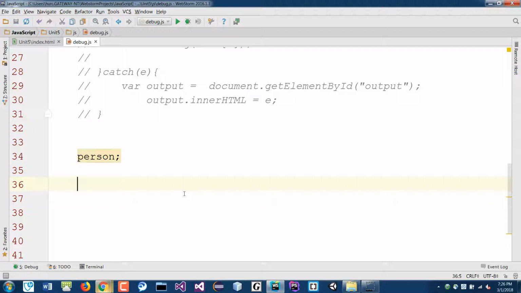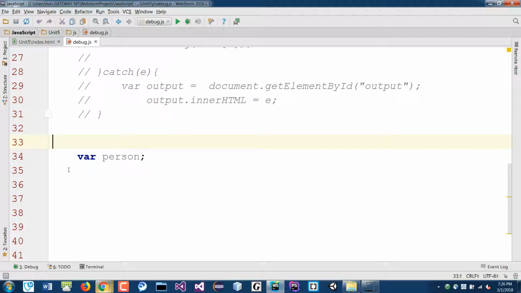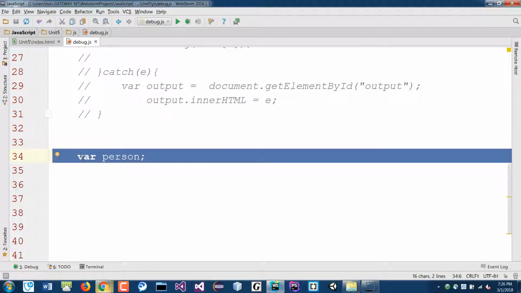Yeah, this could be a syntax error. Remember, you cannot just put a variable in like that. That would generate an error. You have to do it like we use, the var or the let, right? That's okay.